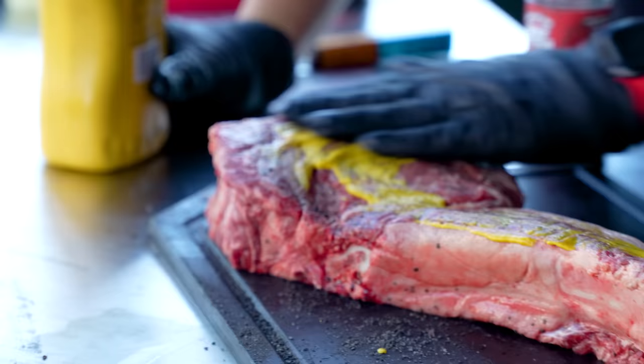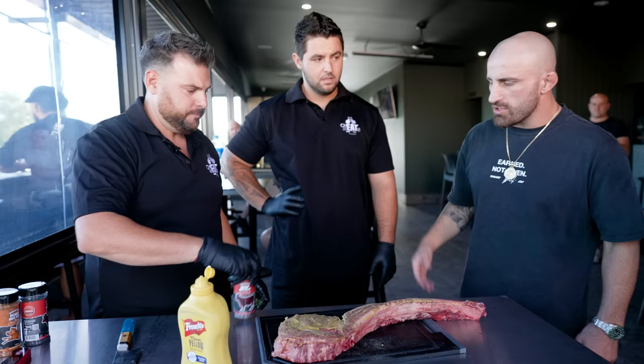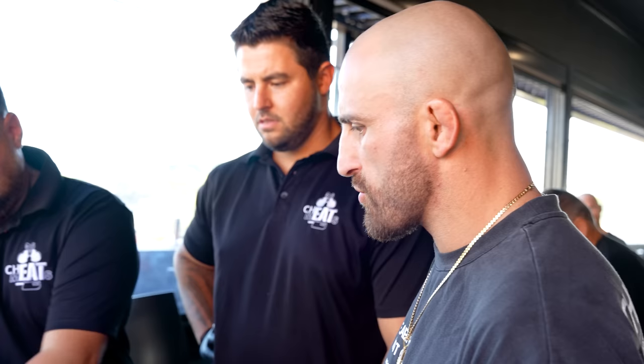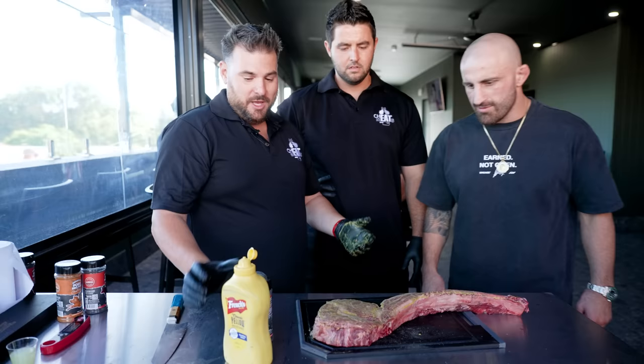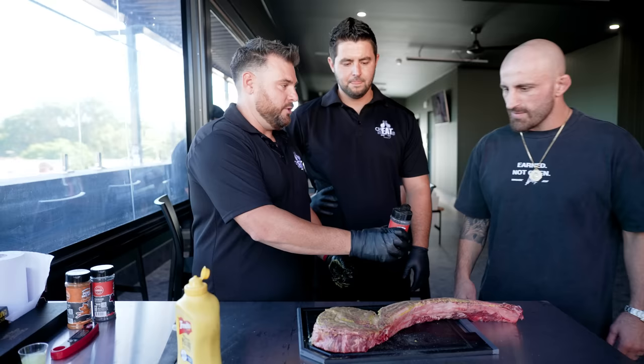Plenty of pepper. Yeah, I love pepper on my steaks. So what we do is give it a bit of a binder here for that rub to stick — a good coating of mustard. Because I love pepper, I always have it on my steaks, but you do see some people that choose not to. Please tell me they got it wrong. Salt and pepper — it's like a marriage. But the thing is with black pepper, it's got a higher burning point, so it burns a lot quicker. That's what gives it that nice crust and that bark — that's flavour. That's why we use pepper.